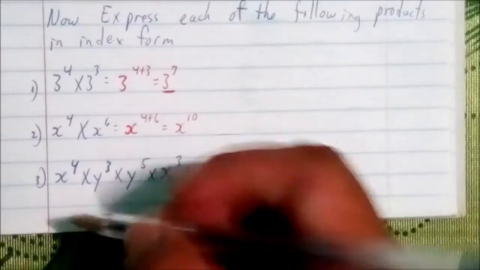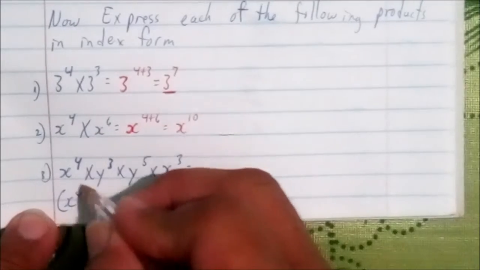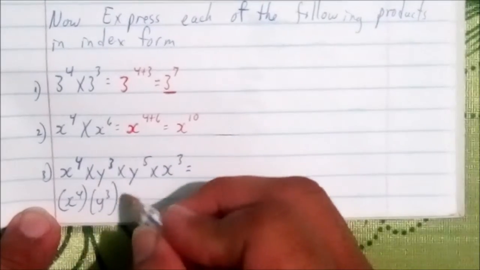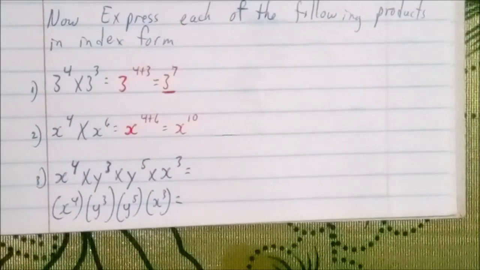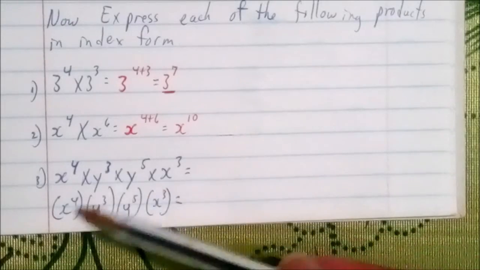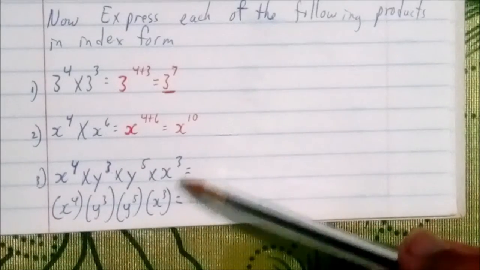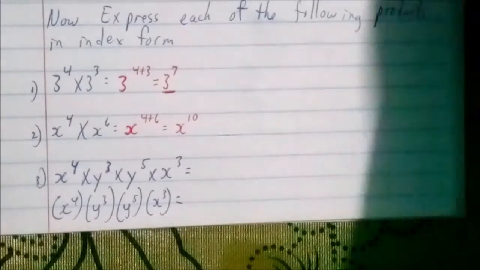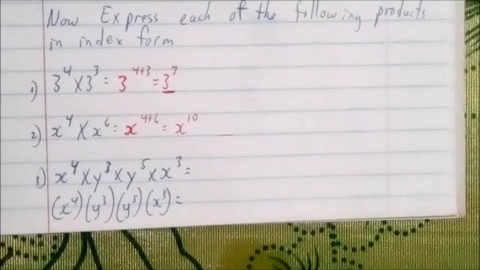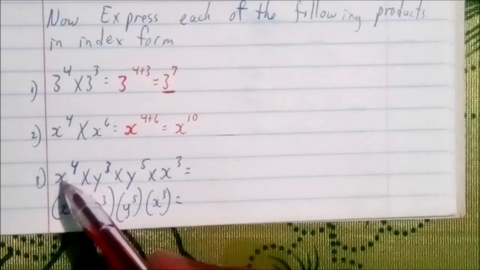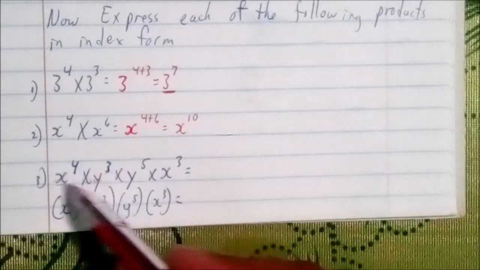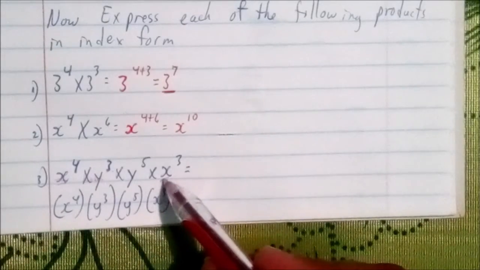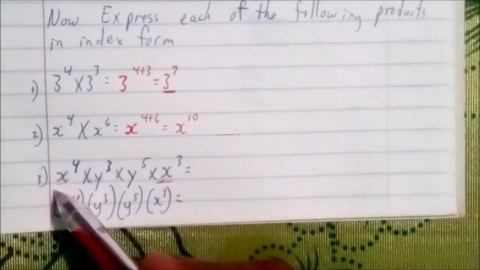So if I was to write this in bracket form, then this would have been x to the 4th times y to the 3rd times y to the 5th times x to the 3rd. I have just simply used brackets. I'm not saying that you have to go this way. I'm just showing that this means the same thing. So now, the rule says that we multiply the bases of the same kind. Well, what are the same kind? There's an x to the 4th, y to the 3rd. They cannot be combined. They don't have the same base. So this x can only be combined with this one here.